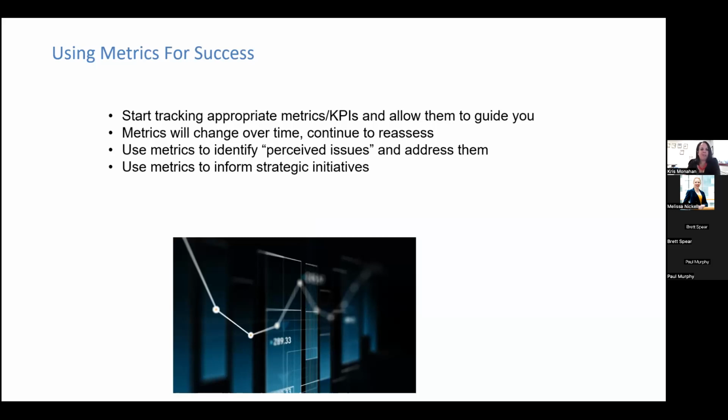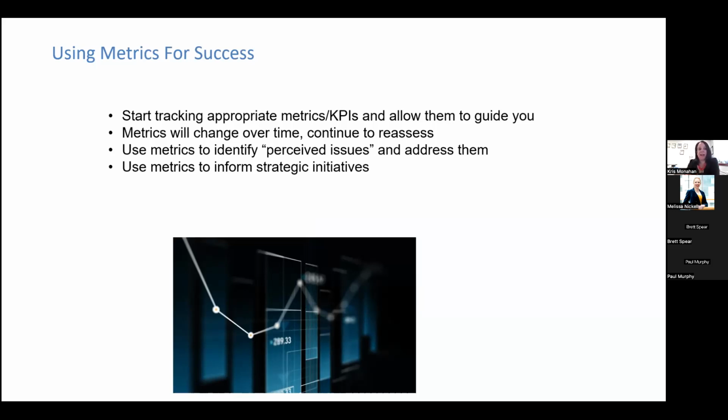You've definitely got to use metrics. So keeping data, your key performance indicators, allow it to guide you. We all have our gut instincts, but the data makes a difference, certainly. It's important that you continually reassess your metrics, because those metrics will change over time and you want to continue to reassess. So for example, I've added over the years different things I was tracking, from number of first-time submitters.